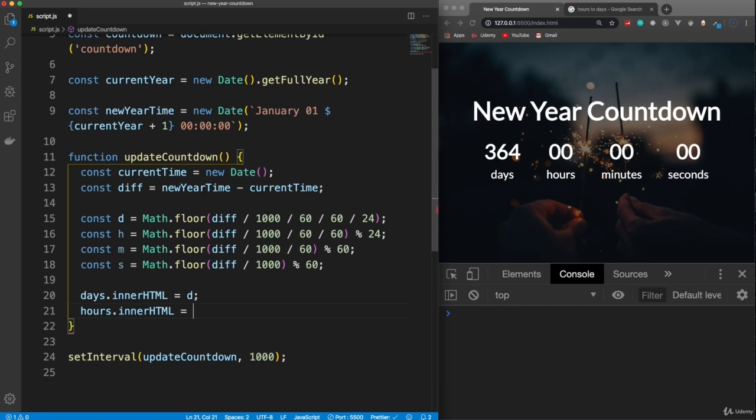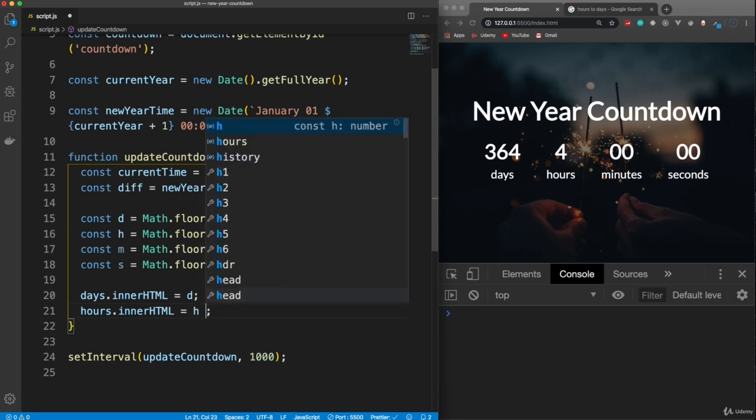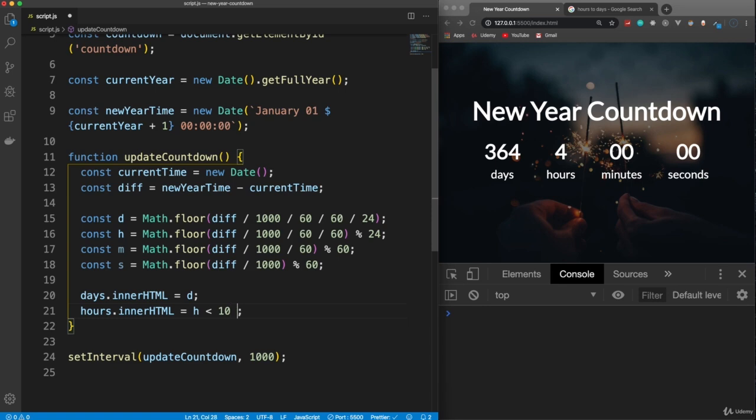Now in this case, I don't want to just simply set it to H. If I do that, now we get 4. However, what we want to do is say if it's less than 10, we're going to put a 0 in front of it. All right, so let's actually set this to an expression. We'll say if H is less than 10, and we're going to use a ternary operator here, which is like a shorthand if statement, which is a question mark.